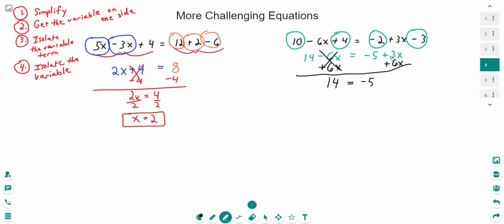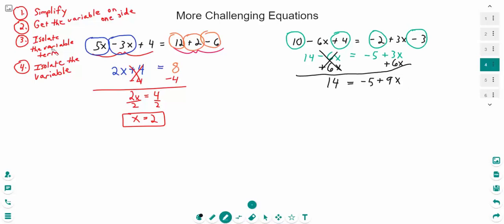But now I have this positive 3x plus a 6x, which is going to give me a positive 9x, right? So what I did is I just moved this negative 6x over to the other side, and it becomes a positive 6x, but I'm able to combine all my x's, and now I've got all my x's on one side of the equation, which is what I was trying to do. That's what I meant here. Get the variable on one side. Okay? So we have the variable on one side.